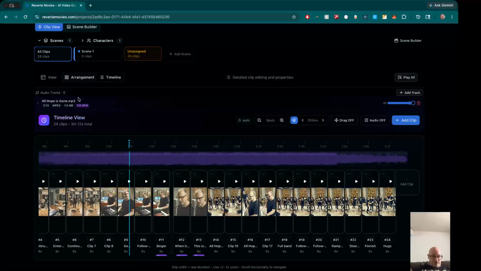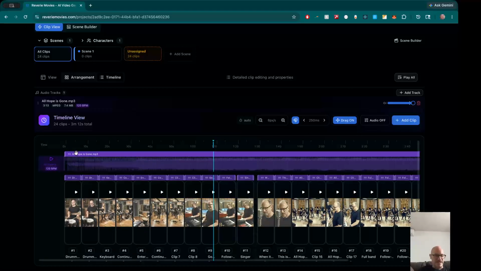You can also upload multiple tracks. This could be used not just for music videos. You could have a track that has all the vocals in it, another track that has certain effects, and another track that has other types of things happening. It will blend all that audio in, and you can even drag each track to specific points. So you could have one audio track come in at a certain time, another audio track come in at another time, and you can get very creative with this.